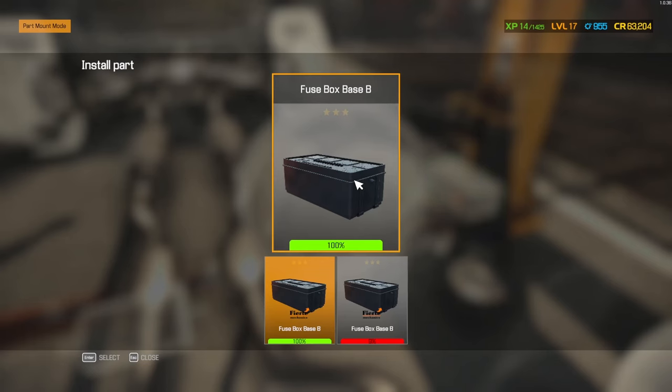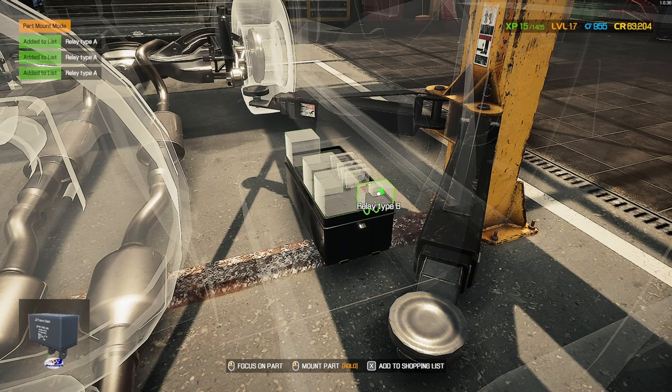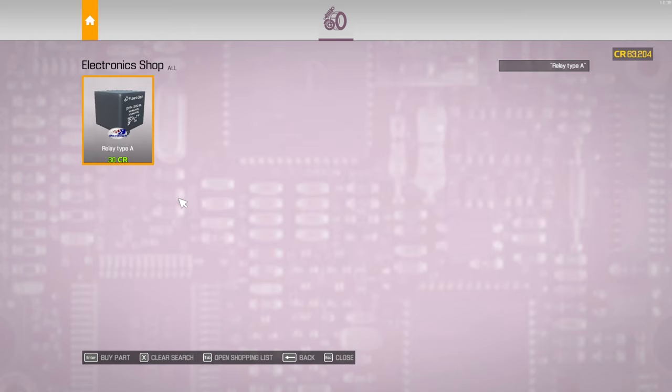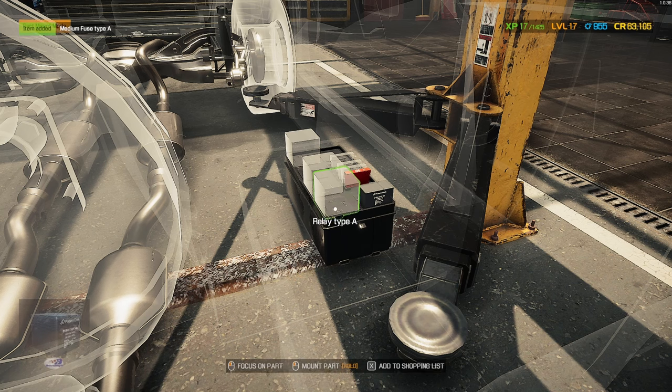Give me that. So I got the base. Relay, type A. Do we have any? No, we need three. Let's do it like that. Type B. I bought one. Medium fuse type A. Got it. What is that? Type C. We don't have it. Type A and type C. Okay, let's get into the shop. I think it's electronics, all of it. Type A. We're gonna need three of you. This one. Two of you. And this one. One of them. Okay. Let us continue our adventure.